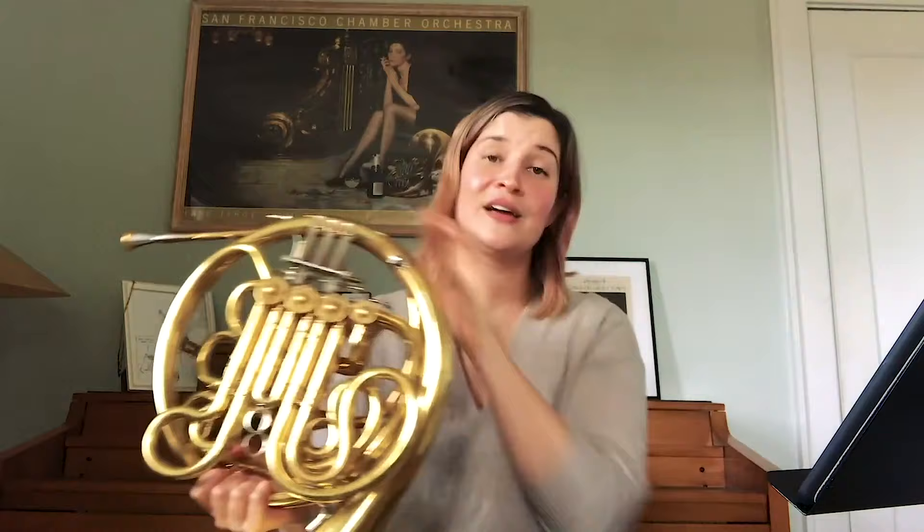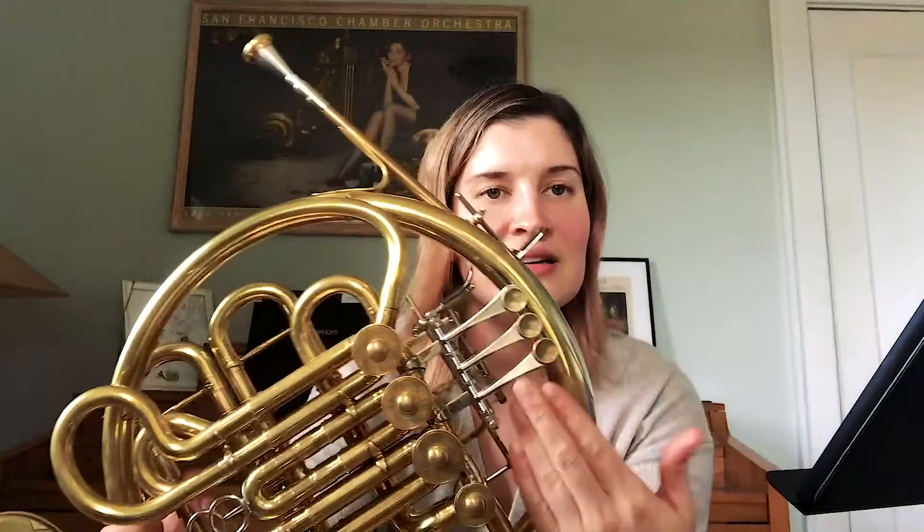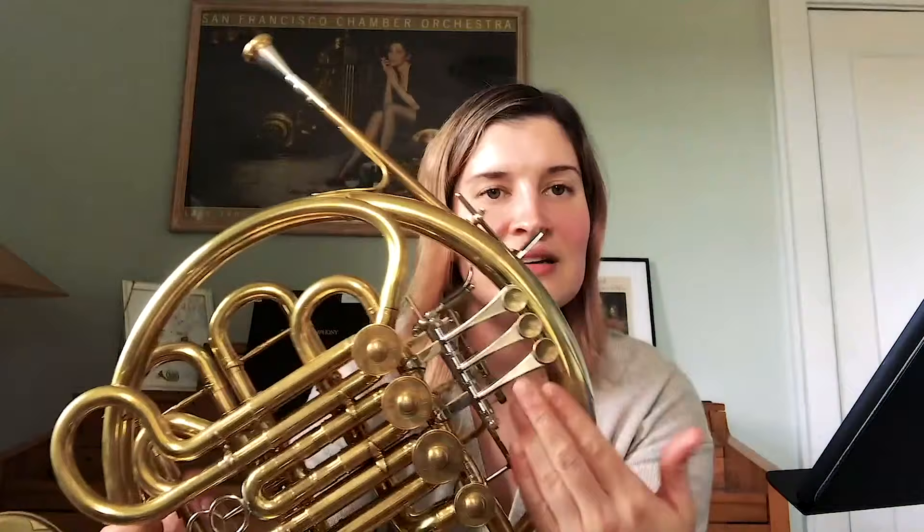Are there different metals for different horns? That's a really good question. In fact, on my horn alone you'll see a whole bunch of different types of metals already. My horn is quite golden colored — unfortunately it's not gold, it's brass. So we have yellow brass here, and rose brass up here which you can see is a little bit darker in color. And then my keys and other parts of my horn are made of nickel silver. Sometimes you'll see a whole horn made out of nickel silver or a whole horn made out of brass, so you have lots of different options for different tone colors, whatever your preference is. Even on my mouthpiece, the rim is plated with solid gold.